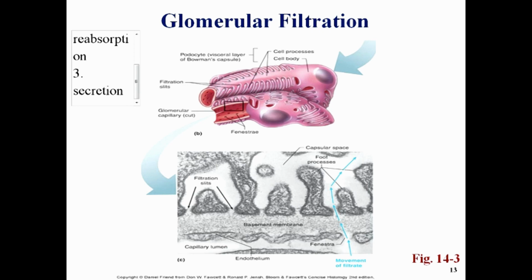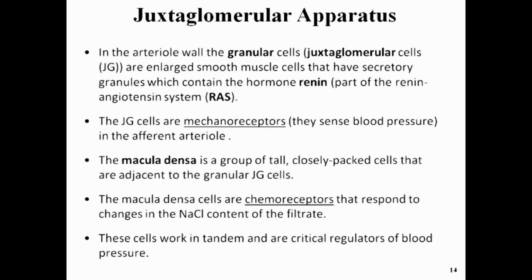These are ions and molecules, because that's what we're trying to do with the urinary system: control the concentration and the volume of our extracellular fluids. So the first thing we're going to do is filter things out of the blood, and then within the rest of the nephron, we're going to spend time and effort tweaking that filtrate, the fluid that has come out. Reabsorption, we're going to pull a lot of stuff back from it. Secretion, we're going to push more things into it. So when we say things, you need to know what ions, what molecules, etc. That is a major part of the urinary system: knowing the three different processes, the different parts of the nephron, where those three processes occur, and what moves in each section.